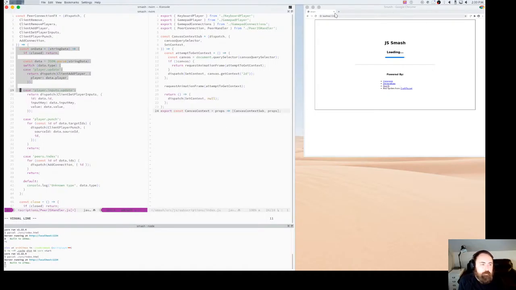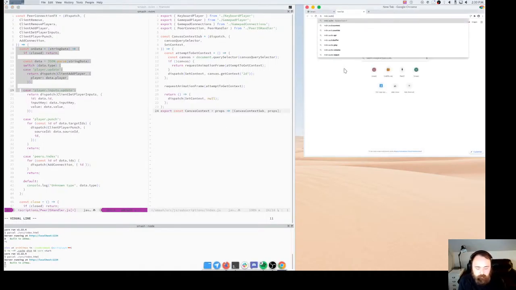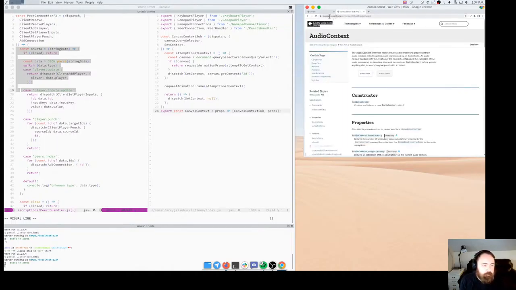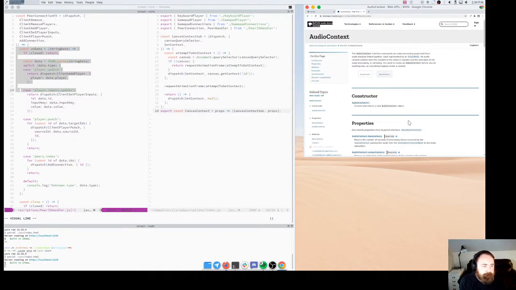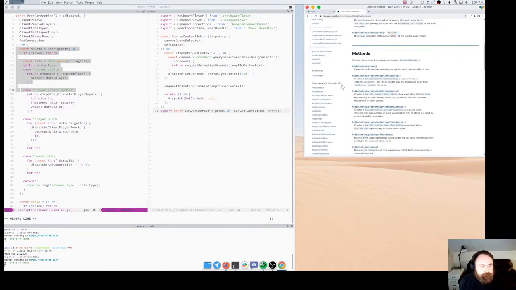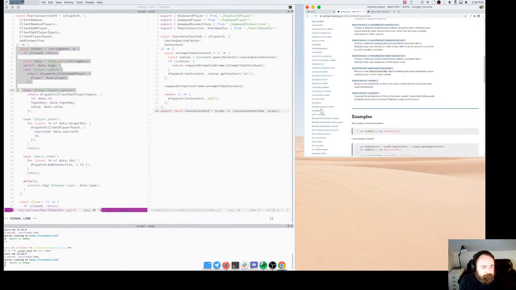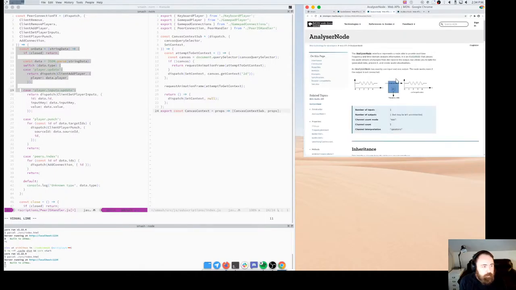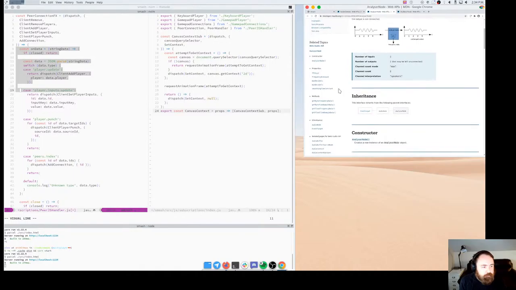If you checked out, let's see, MDN audio context. MDN is a great resource for JavaScript. It's the Mozilla developer docs. If you want to stick with JavaScript and do browser-based stuff, you could use this. There's lots of tools to pull out all sorts of data from an audio channel, including setting up oscillators and wave shape. But all these things you can use to pull out information and build a visualizer.